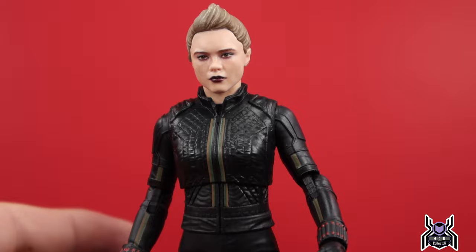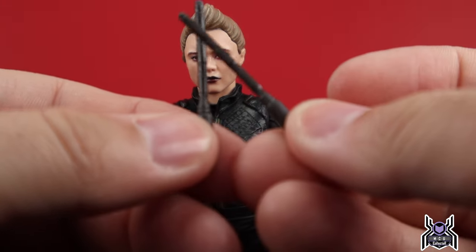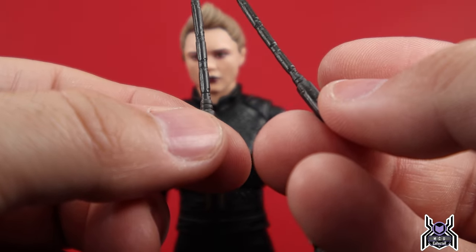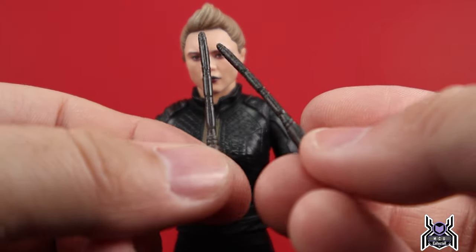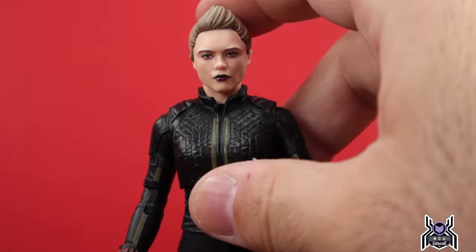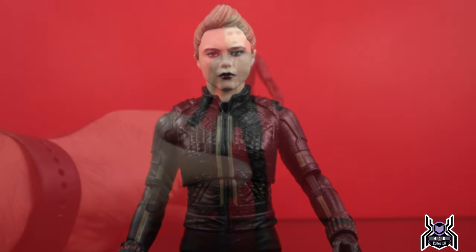Guns would have been nice, and I'm trying to think, I'd have to go back to the show. Hawkeye was actually one of my favorite of the Disney Plus MCU shows. I don't really remember her using these batons, but she comes with them, so there's that. Guns would have been good, but again, that night vision goggle mask would have been even better. It would have been so cool if she would have come with that.